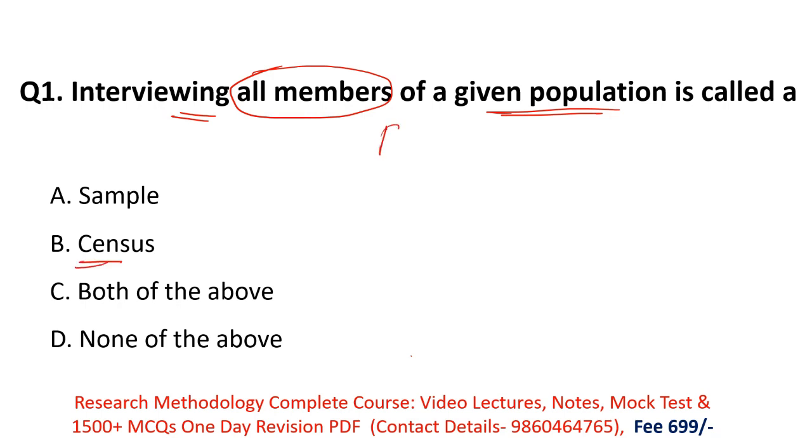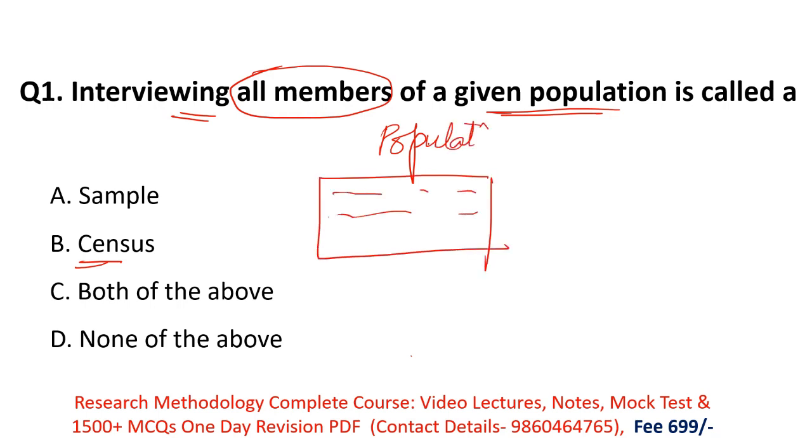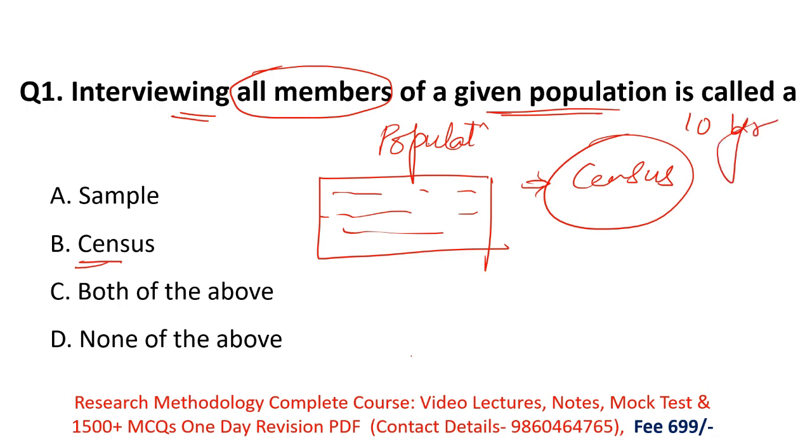If you are doing your study on your whole population, that means it is known as census. Census means you are doing your research on the whole population. Remember, in India, after every 10 years the government performs a census. Through census, we can know how many people are educated in this country, how many people are working, how many people are not working. So through a census, researchers can study that population, that particular country, that particular city.